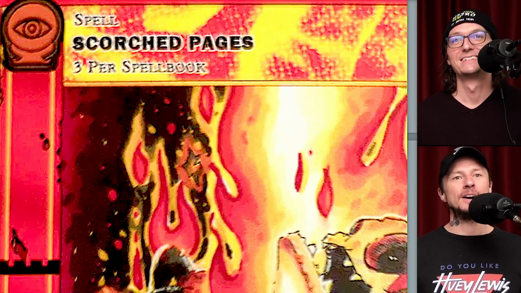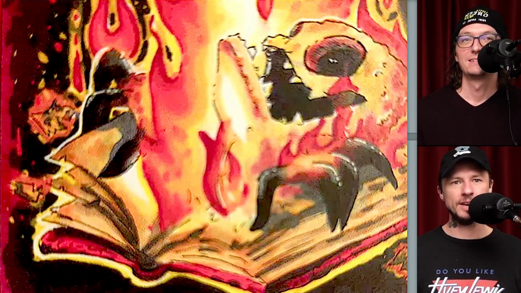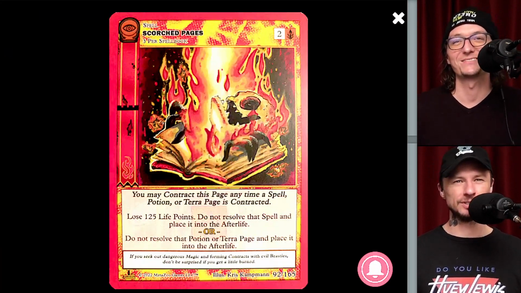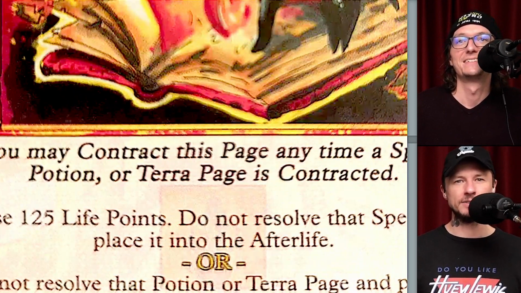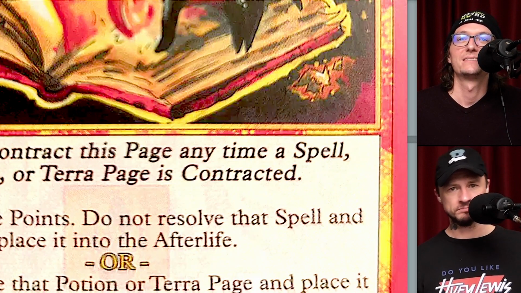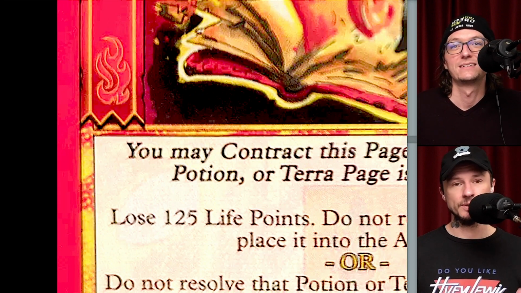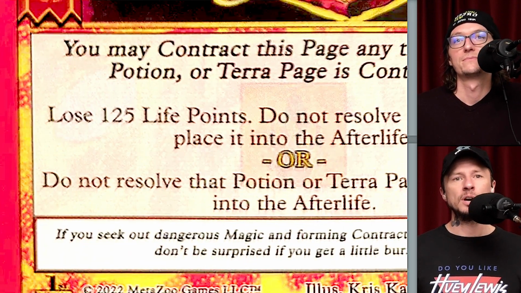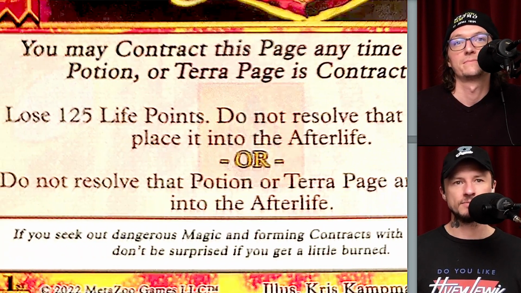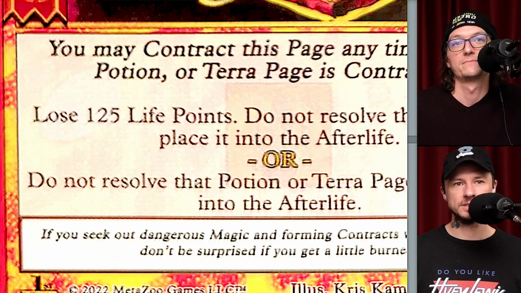That's Hook. Yeah. Spell, Scorched Pages, 3 per spellbook, contraction cost 2 Flame. That's crazy, gotta be good. You may contract this page at any time a spell, potion, or terra page is contracted. Just not a beastie spell or artifact. Potion, or terra page. That's a lot of options. Lose 125 life points. Do not resolve that spell and place it into the afterlife. Or do not resolve that potion or terra page and place it into the afterlife.